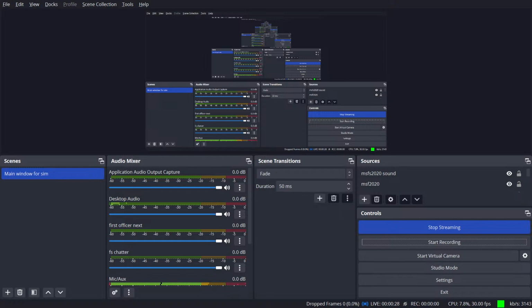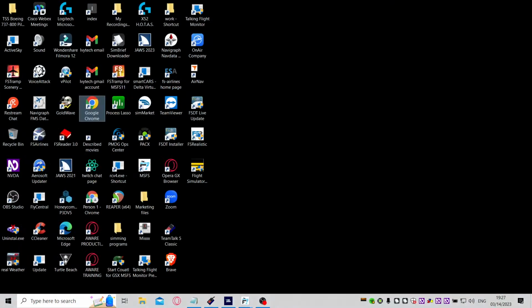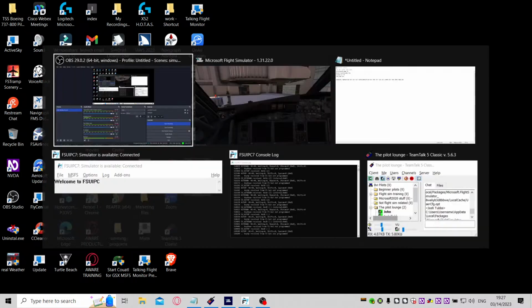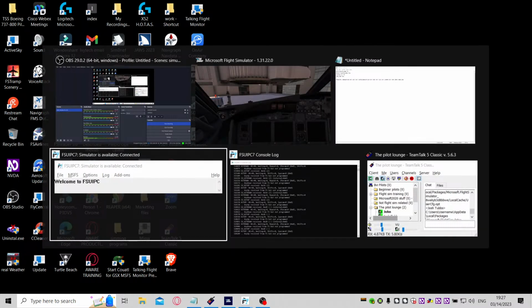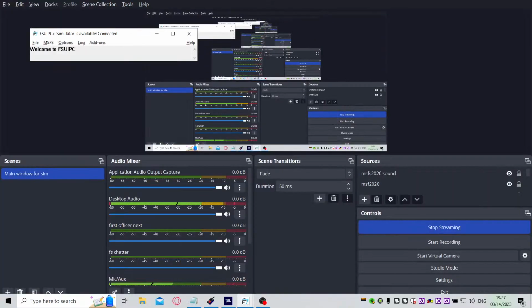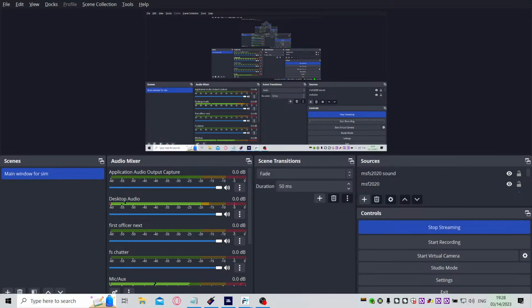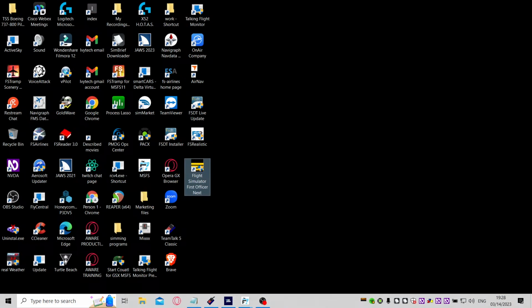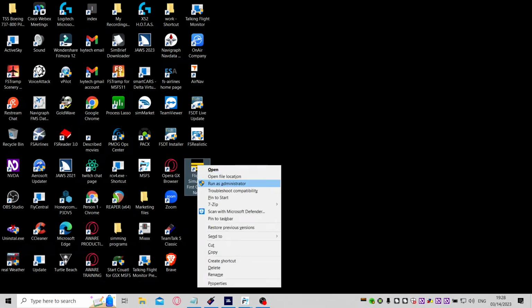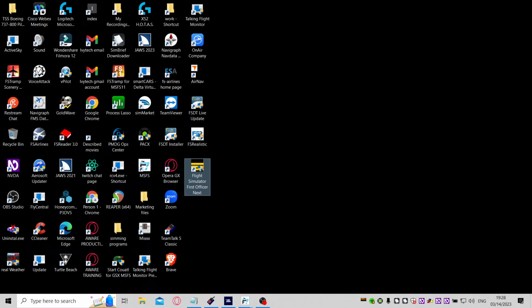But first comes first. Folder view list, Google Chrome, FS Transport, FS Airline, FSDT install, FSDT Live, FS Realistic 60, Flight Simulator First Officer Next 69 I want to make sure. R29, Microsoft Flight, star untitled, FSUI PC7 colon, simulator is available colon, connected row 2 column 1, FSUI PC7 colon, Flight MSFS, connect unavailable C. Disconnect D, exit X. MSFS submenu Alt plus M. FSUI PC7 colon, simulator is available colon, connected. Ops 29.0.2, Ops 20. Folder view list, Flight Simulator. With cursor. Open O, normal, open file, run as administrator. Folder view list, Flight Simulator First Officer Next 69 App start cursor, normal cursor.